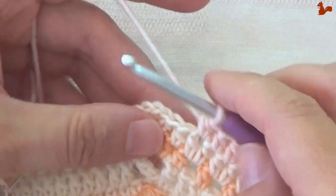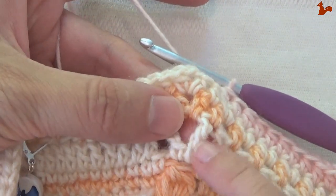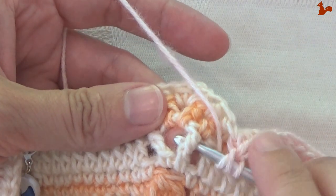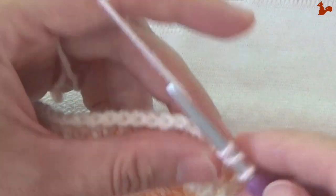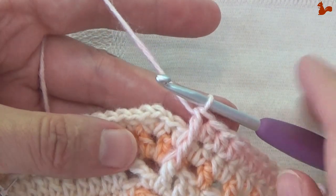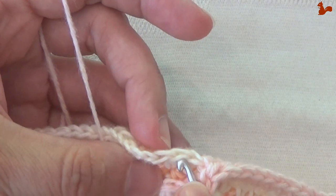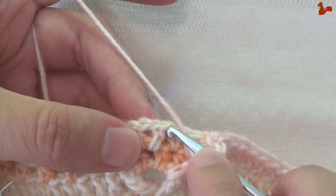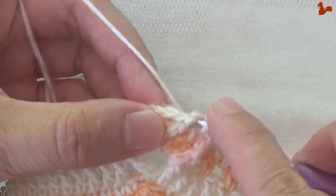We're now going to come down and work a front post double treble around the double treble from round 24. So that's this longer stitch you have here. So twice over, around that stitch, work a front post double treble. 2, 3. I'm going to skip the next stitch here to the back. So again, that's the last stitch worked. I'm going to skip this stitch and then come to the next. And that'll be your last stitch before the corner. So that's just a checkpoint for you. In that last stitch, work a half treble.